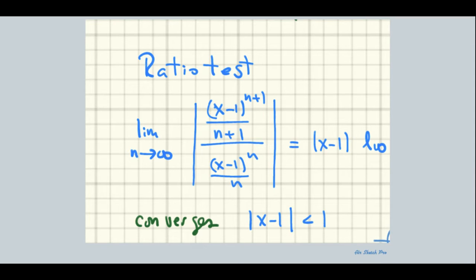Now, here is one of the most important things to pay attention to, and that is when we talk about these limits, we're always talking as n goes to infinity. So when I generally talk about the limit as n goes to infinity, that's because there's only one variable you have to worry about. It needs to be very clear here that x is not the thing that's going to infinity here. N is. So as far as n is concerned, as n goes to infinity, x is a constant. It comes straight out. You don't have to pay attention to it. Just bring it out with the absolute value and there you are.